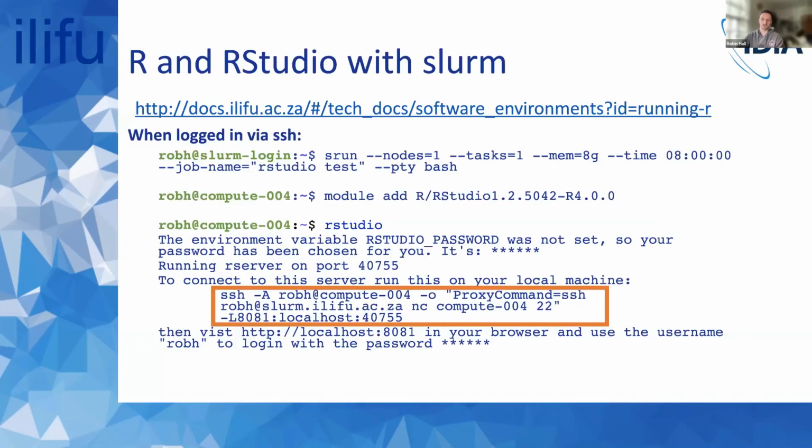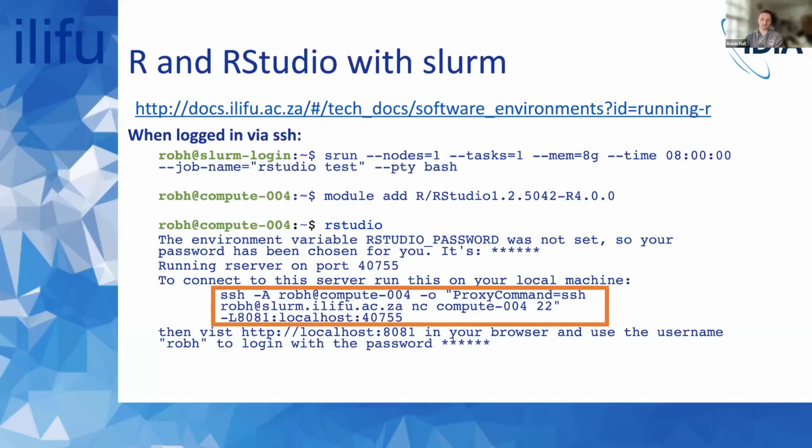Okay, so now moving on to using R and RStudio. I'll go through an example of launching RStudio using cluster resources, and I'll also demo this at the end because there are a couple of sort of tricky caveats here. So when logged into SLURM, you can allocate some resources using the srun command, which I've got here at the top. And then we need to add an R module that has RStudio with it. So that's the second line here.